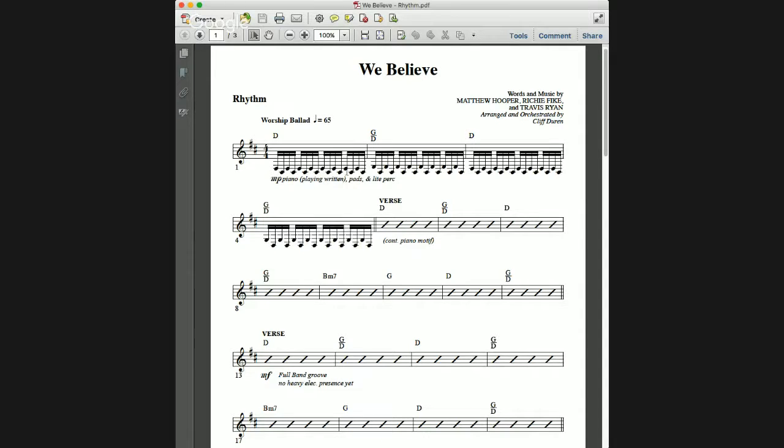This part here in the notation is actually for piano, so that is an F sharp and a D. Well, that makes sense. And then it changes to G and D, which makes sense because we're switching to a G chord. So sometimes there's a part that might be necessary for you to play. So I'm going to play this part. I might transpose it up an octave.